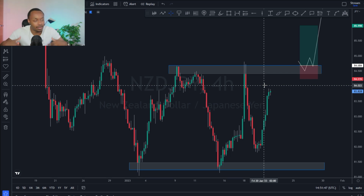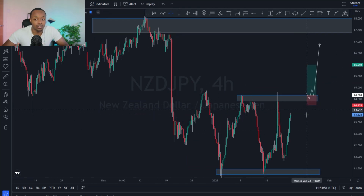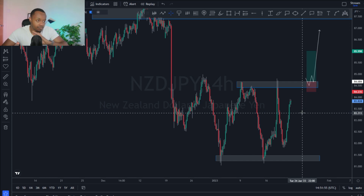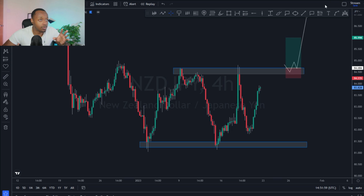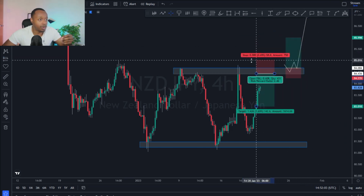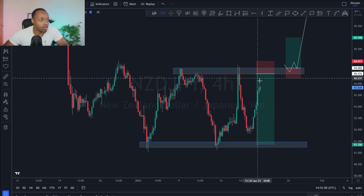The market doesn't have to go down, doesn't have to go up. If it does break to the upside, more than happy to change the bias and take advantage of the buys. As long as we can get a good trading opportunity, that's all we're after. Don't really care about direction. We just want a good trading opportunity. And as of right now, the market's still below, so we're looking at sells naturally. If it breaks through, we'll flip the bias and take advantage in the opposite direction. But that's what I'll be looking for.